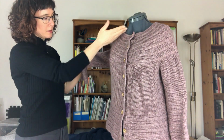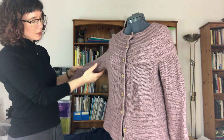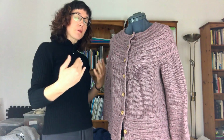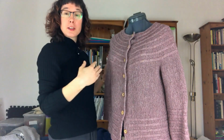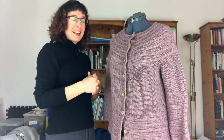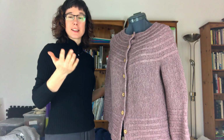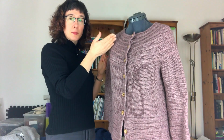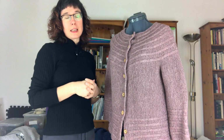Then you get over here, you take that part off, knit the body sideways, and then afterwards come back and knit the sleeve. And once you've reached that far, you've actually done everything that you're going to do for the cardigan, and you're going to keep going around the back, work your way over to the other sleeve and finish off the front. And it's a really fun thing to knit because you're just turning all of the normal garment construction on its side, but it's also very relaxing because once you've got the first repeat done, you're starting to memorize it and you'll find it a very relaxing and soothing knit as you're going through.